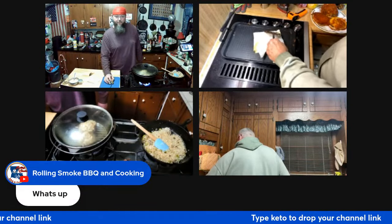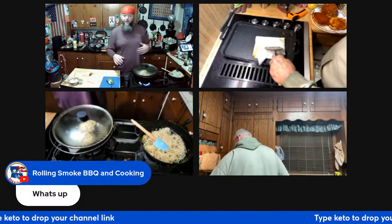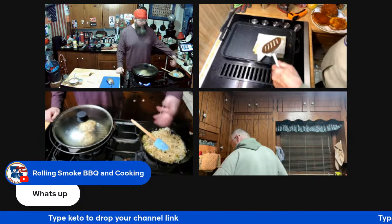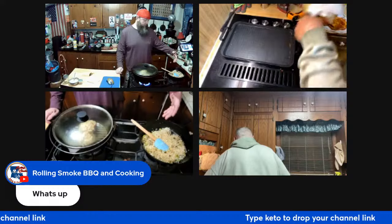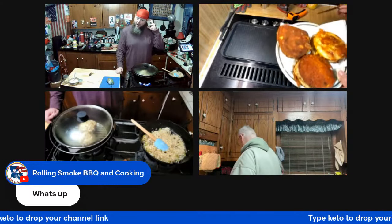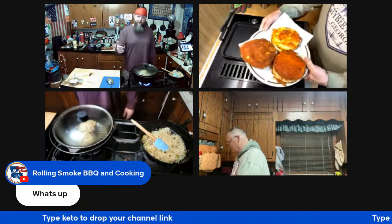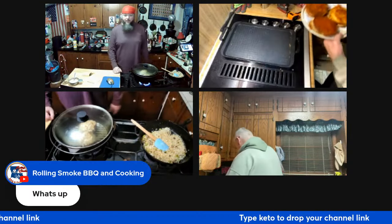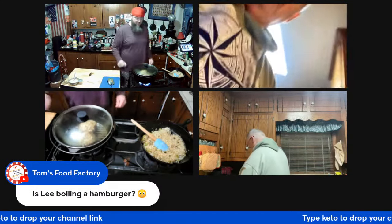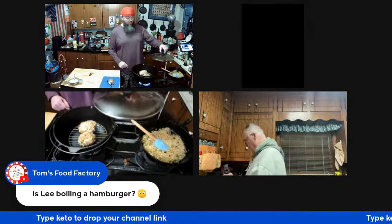Hey, Rolling Smoke. What's going on, bud? We are trying different versions of burgers. So I have a Reuben stuffed burger going on in a Dutch oven with some riced cauliflower. Not cauliflower rice. Tom will have a fit. I hear him in my head. Get out of there, Tom. There you go, folks. Made Russian dressing. Mike's doing an inside out burger. Yeah, inside out cheeseburger. The cheese is on the outside. And I am going to do... Mr. Tom, check this out, buddy. It's not boiled. There's no water in it.